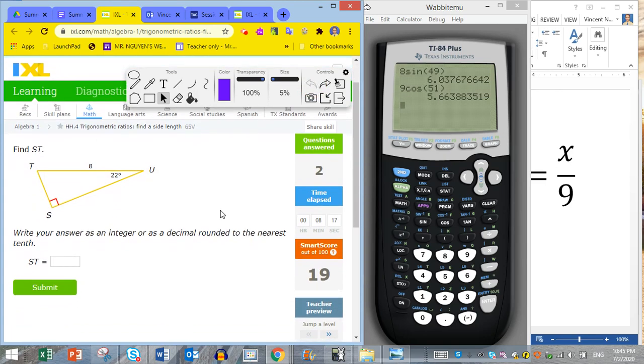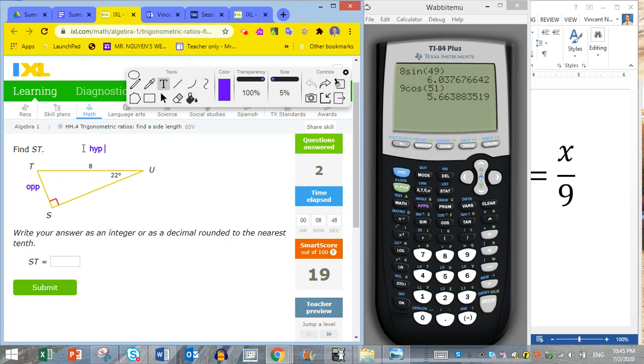All right, ST. So I'm looking for ST. ST is right here. And it looks like the angle is 22. So right opposite of that. All right, so they are starting to repeat. So this is opposite, but let's do another one. Opposite. And then hypotenuse is given to me. How do I know this is hypotenuse? It is right across from the right angle, and it seems to always be the longest side. It is the longest side.